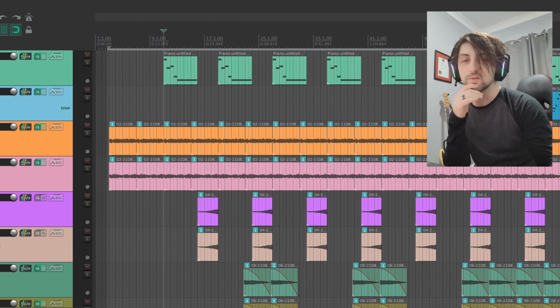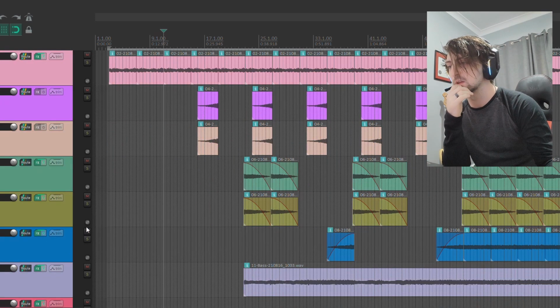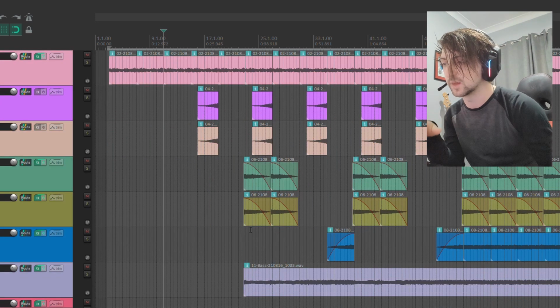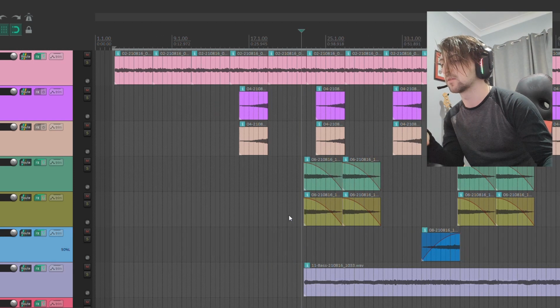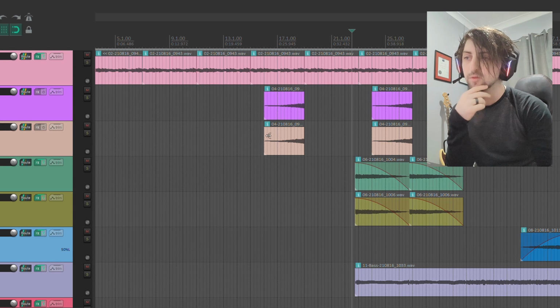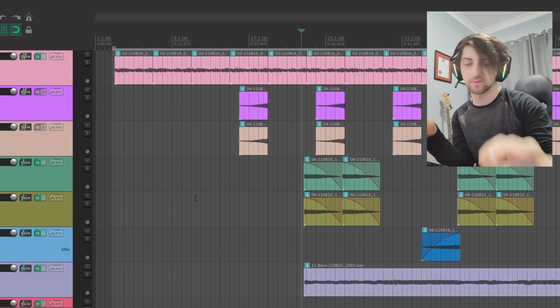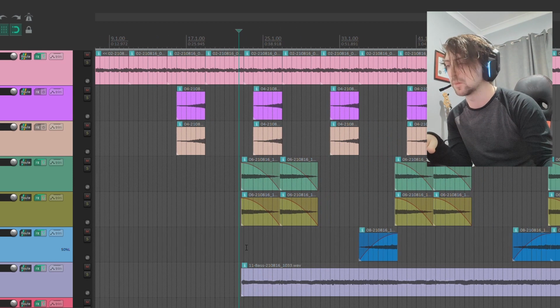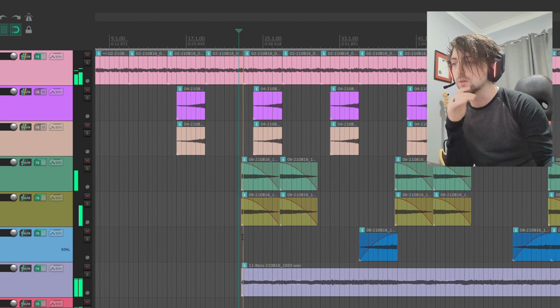But yeah, that's where the distorted guitars come in. It's the distorted guitars, bass guitar, and the drums that all come in together, the rest of the rhythm section, the full band popping on in.